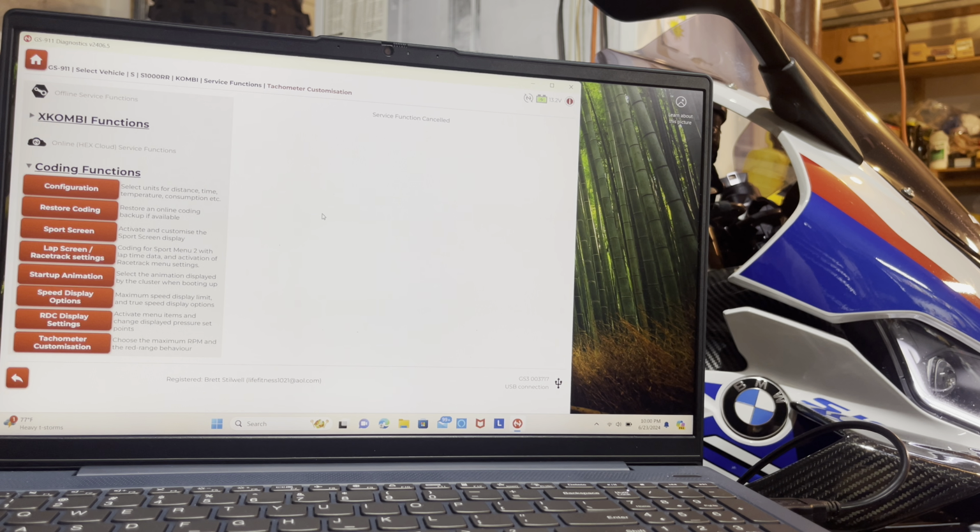And let me go get on the bike right now, and I'll show you that I'm able to change my Race Pro settings while I'm actually driving the bike. Usually that is not possible from default when you get the bike. But since GS-911 has got this new update, we are able to do that, which is pretty cool. So let's head on to the bike.